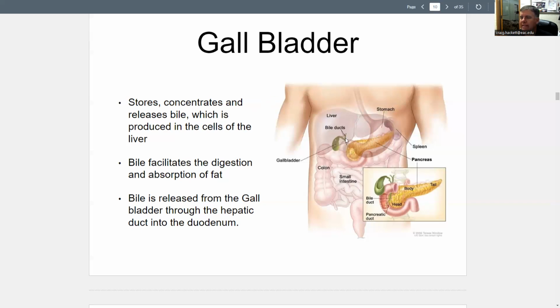It's this little green sac right here up underneath the liver. Okay, it's this little green sac. This is where your gallstones can occur, right? It's a bile salt, and because it's a salt, it can harden. If you have a healthy gallbladder, that's not going to happen so much. That gets secreted into the duodenum through the hepatic duct. So the duodenum, right, is the first part of the intestine. So just as it comes out of the stomach, the first thing it gets hit with is bile from the gallbladder. We're also going to get some stuff from the pancreas to take care of the rest of the things.